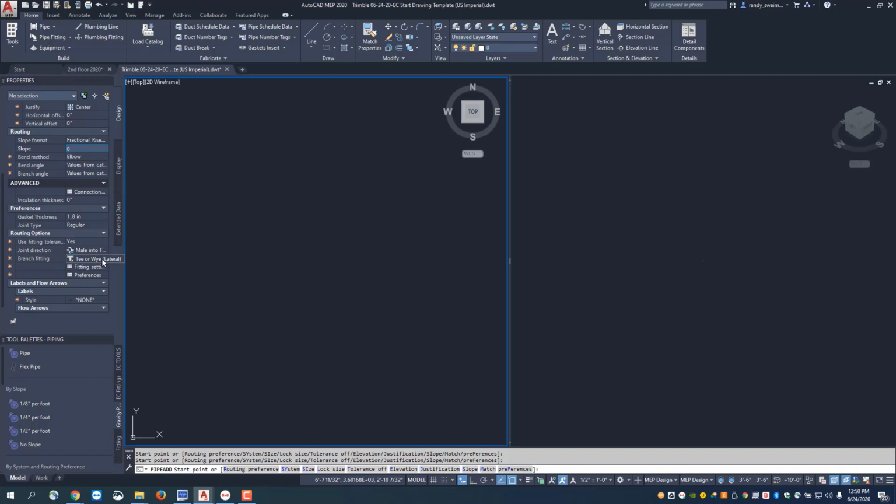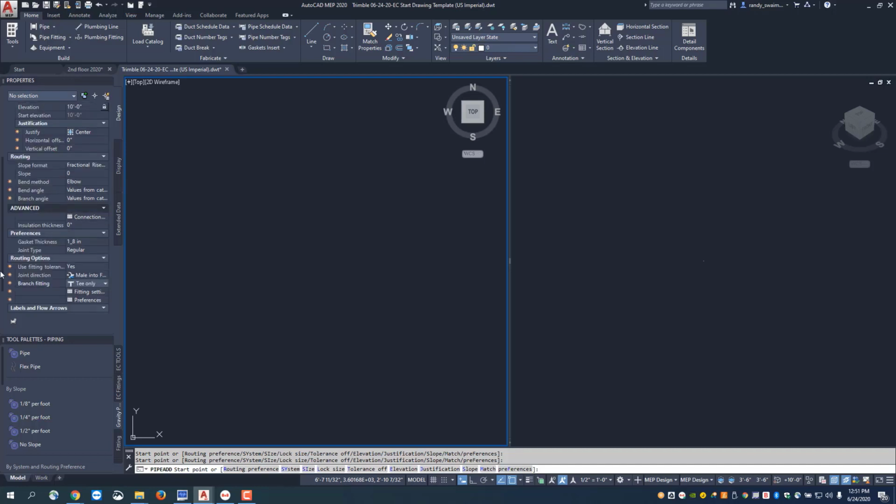Here's your branch method. Here we have several options where we can say we want to do a takeoff only, which would be an olet, such as a weld olet, or it could be a shaped nipple. Here we have T only, T or a Y lateral. So if I pull 90 degrees off, I will get a T. If I pull off at an angle, I'll get a Y. Y lateral only, Y lateral or T. I'm going to go ahead and select my T option. If you need to go in and change some fitting settings, this will take you right into the routing preference so you can change that.